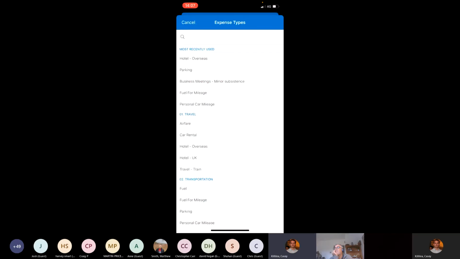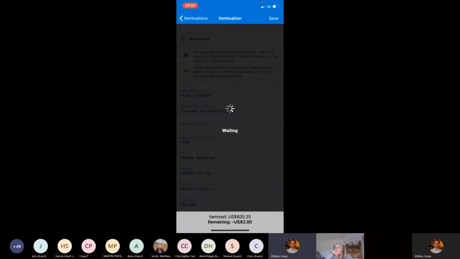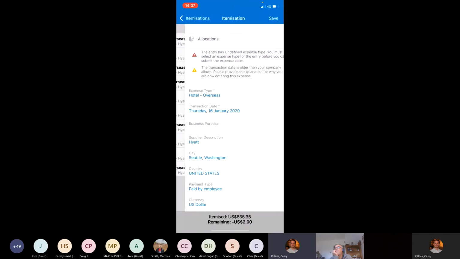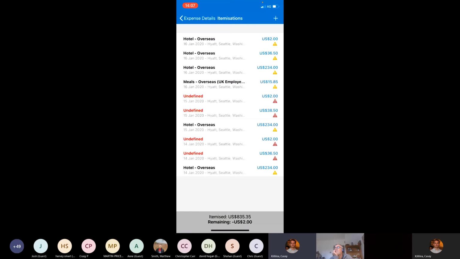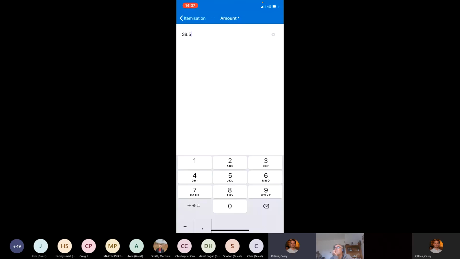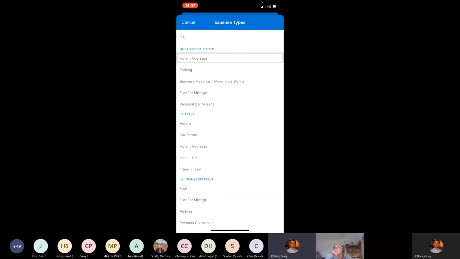Again, there were some room taxes which were on there, so you can enter the hotel overseas options. And I know for this night, for example, it should have been £36.50. So the itemization in comparison to what was on the bill would have been incorrect. So it's just a case of making sure that we update all of those.